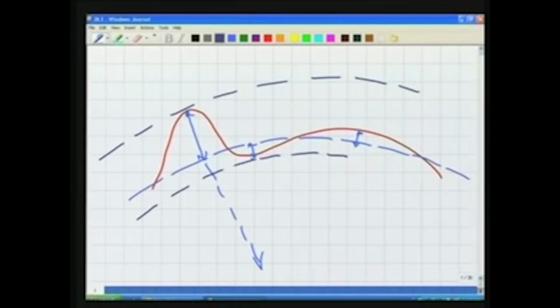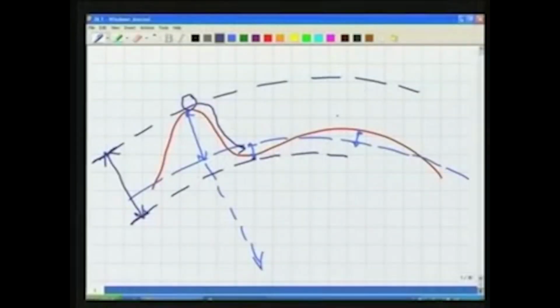equipotential surface passing through this, and as we see that if we put a water droplet here, it will flow in this direction because this level surface is higher than this level surface. So what we say? We say this point is higher than this point by this amount. So the difference in elevation between 2 points is the separation of level surfaces which are passing through those 2 points.